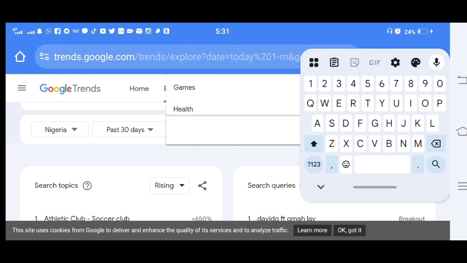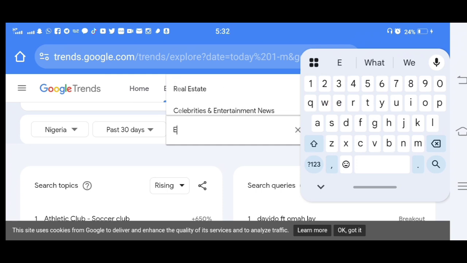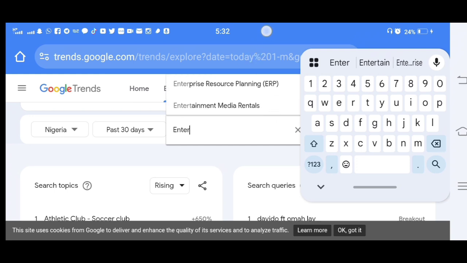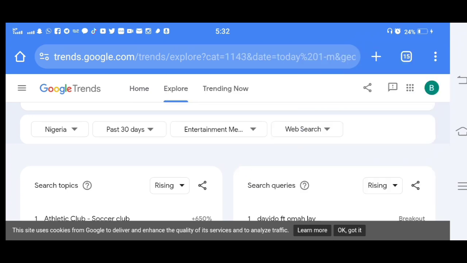It can be entertainment, arts, business and industrial, books and literature, computers and electronics, finance, whatever it is. Let's type entertainment. Okay, so under this we have entertainment media. Let me use entertainment media.